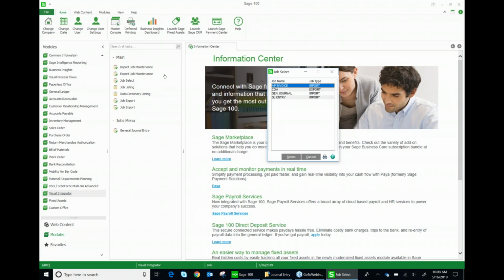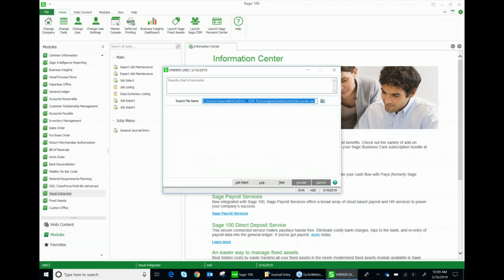So if you have someone that manages the jobs, but you don't want others to be able to manipulate or change them, you can give them rights to job select so that they can select the job, but not be able to alter it.